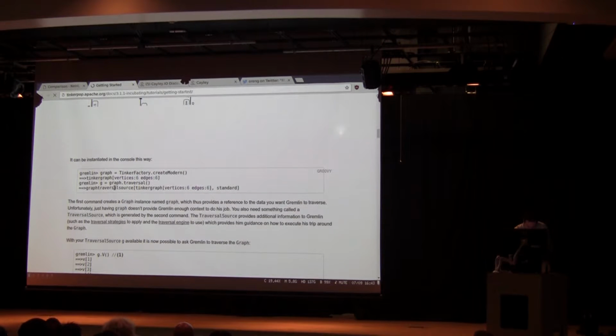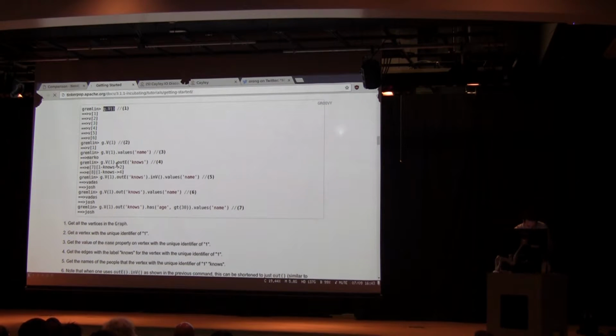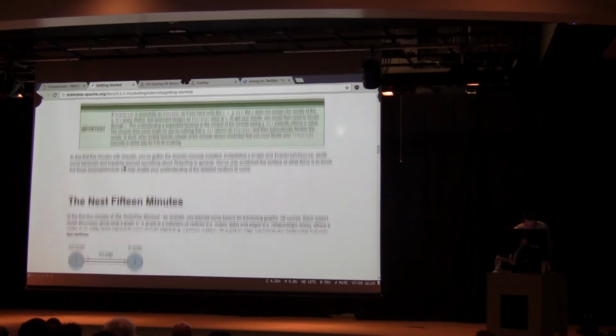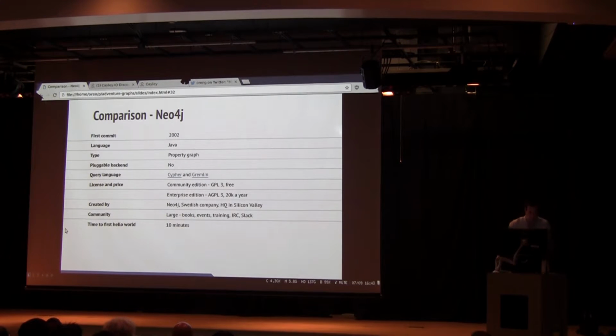So graph traversal, there's another one. Here, g.V will basically return all the vertices, all the nodes in the graph. I can say, hey, go to the out, all the arrows that go outside, or maybe inside. There's a ton of stuff here, but that's kind of like Gremlin. So just need to know for now, you have those two options. Most people, I think, use Cypher for Neo.